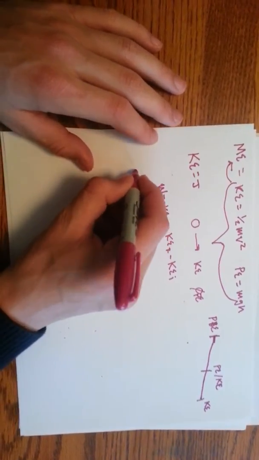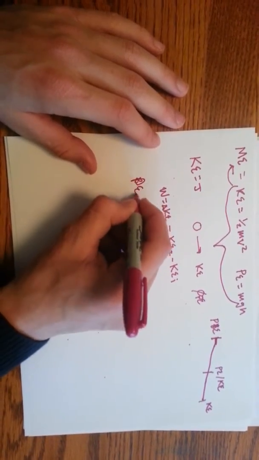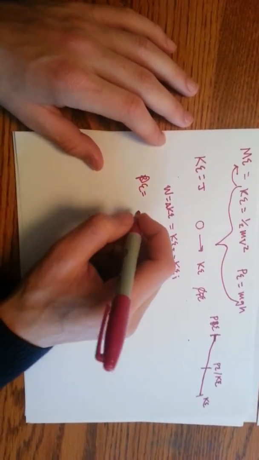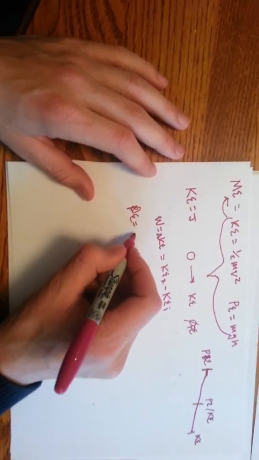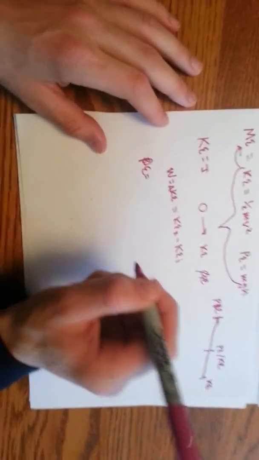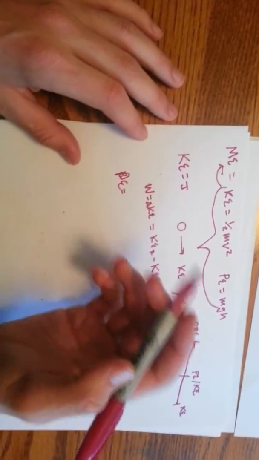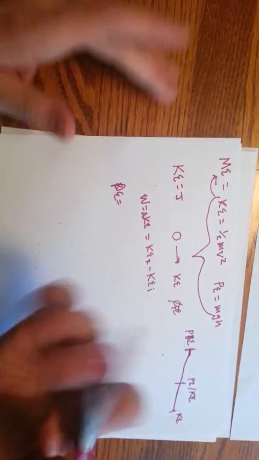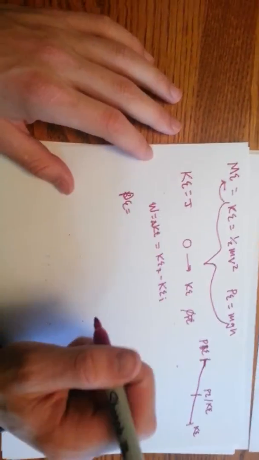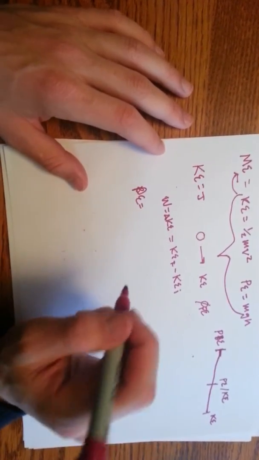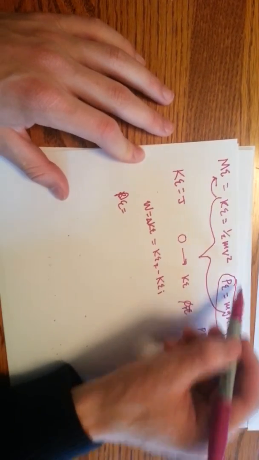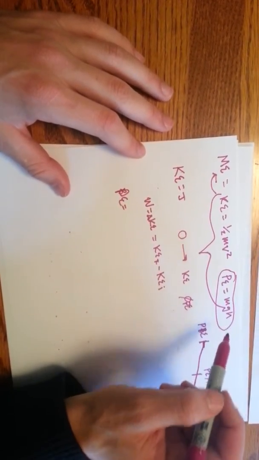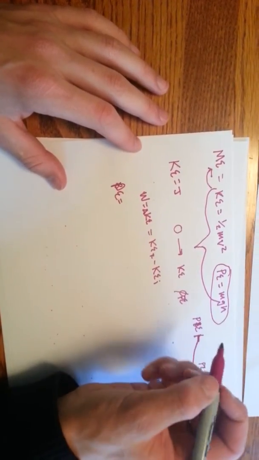Potential energy, as we stated before, equals the stored energy available to do something when it is needed. But there are many different types of potential energy. There's chemical potential, elastic potential, like something compressed in a spring, but the one that we focused on in our physics class is gravitational potential energy. As we stated before, the potential energy equals the mass times gravity times the height of an object.